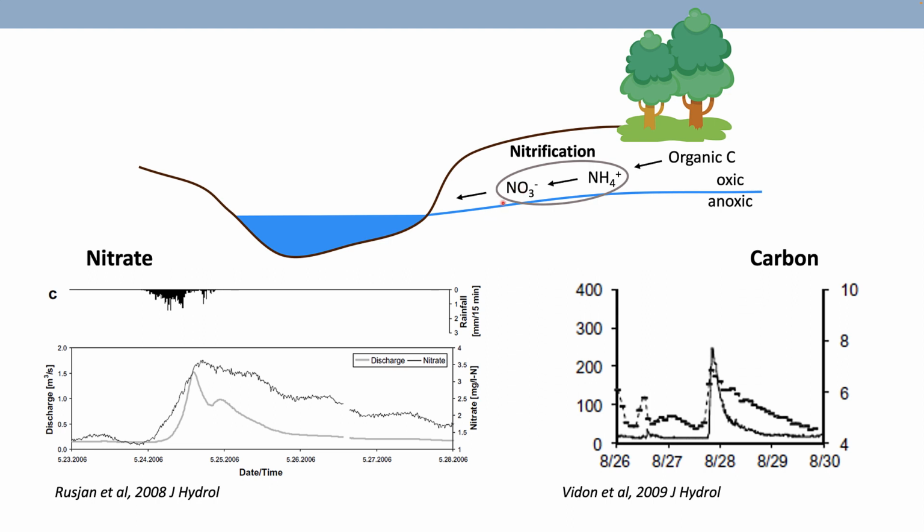So if we get this process happening in these surface soils that are pretty aerated and there's lots of organic carbon to be mineralized, we can see patterns that look like this. This graph on the left, and both of them are actually similar, shows discharge, that gray line here, and then this has output from a nitrate sensor. What's really fantastic about these kinds of technologies is that we can get really fine scale resolution of what that nitrate signal looks like.